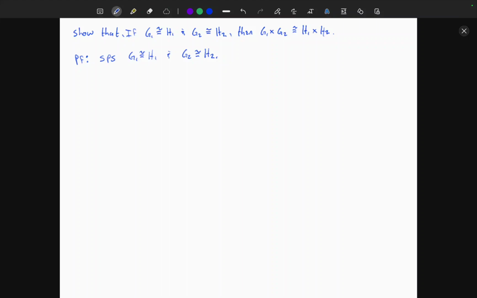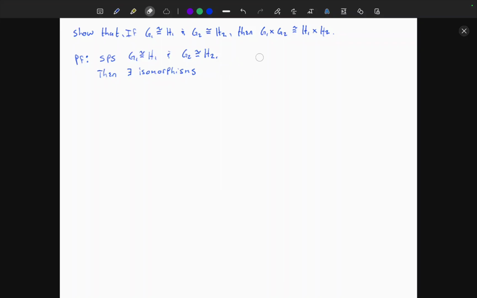Since these are isomorphic to each other, there exists an isomorphism between G1 and H1, and an isomorphism between G2 and H2. We'll just pick a letter for the map. This is where I made a mistake when I first recorded this. I decided to use phi for one of the maps and then psi for the other one, but they look very similar, and it was a problem because I couldn't keep track of what I was writing.